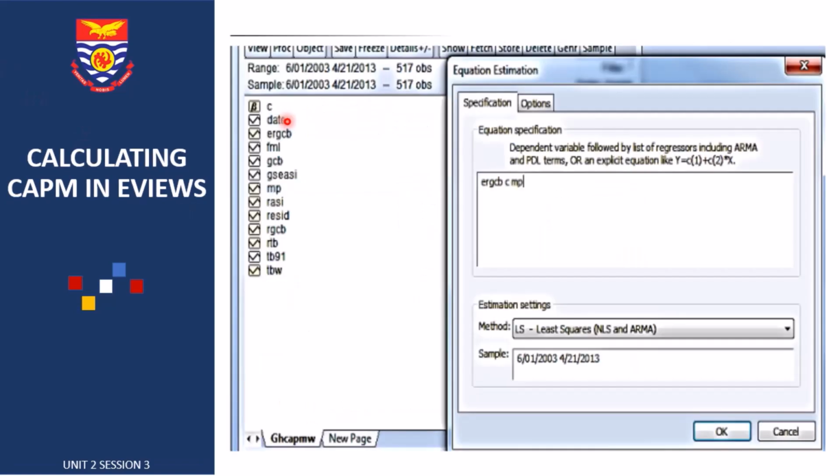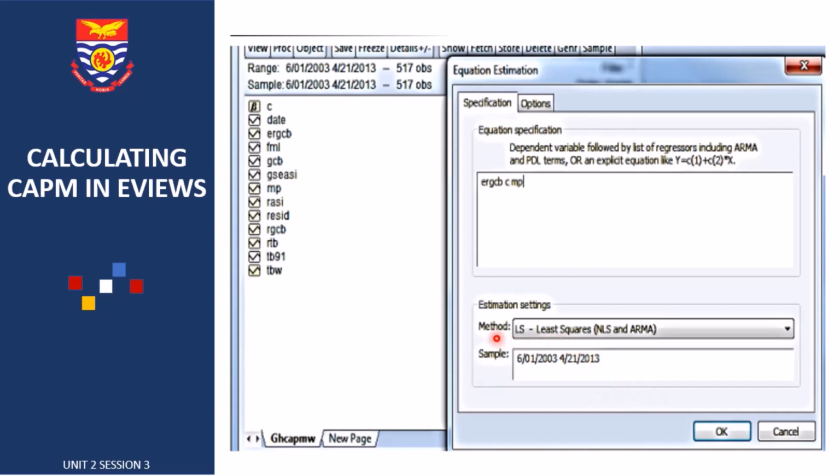Here you can clearly see that we have selected all the variables that we are going to use in our estimation, like the date and the ERGCB, among others. These are the data that we are going to use in computing our regression model. After clicking Estimate Equation, this additional box appears, and in this box we are going to make some selections.